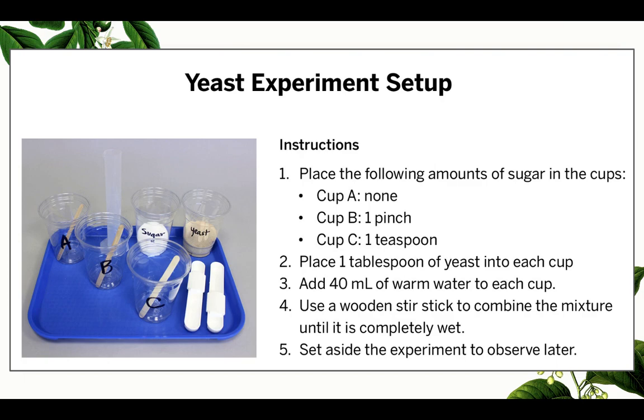Now, once again, we did say that yeast is a living thing. I know it comes in a dry form, but it is activated when it is mixed with warm water. And its number one food source is sugar. When yeast starts to feed on sugar, it actually releases 2 types of byproducts. You can actually tell when yeast is active. The 2 byproducts are carbon dioxide and alcohol.